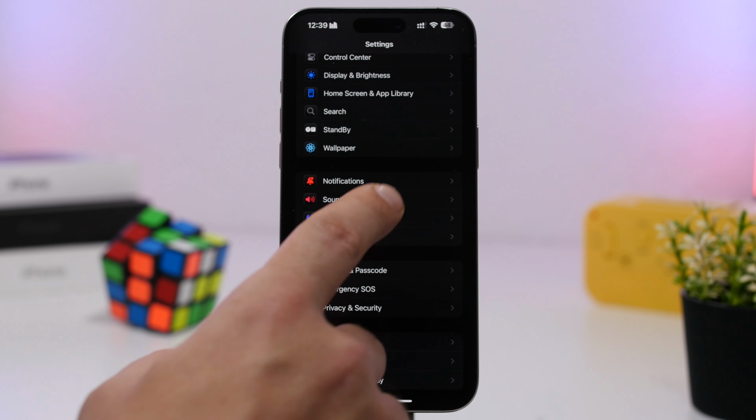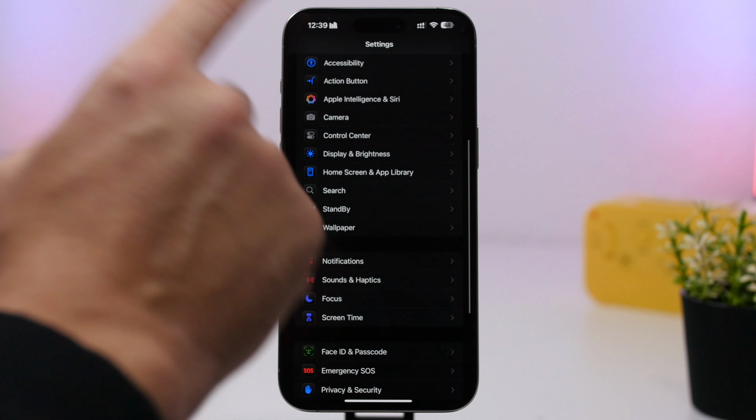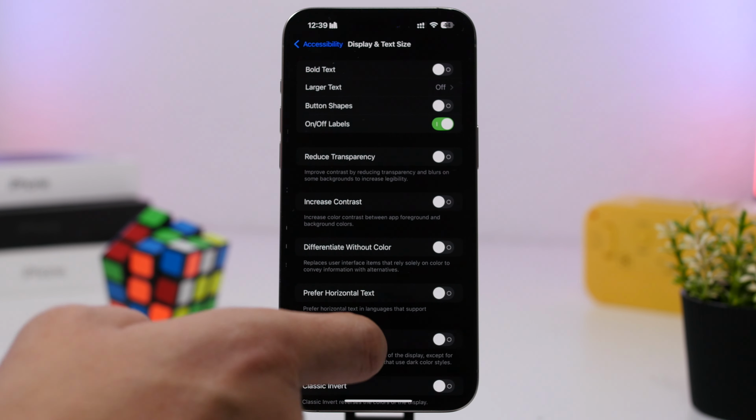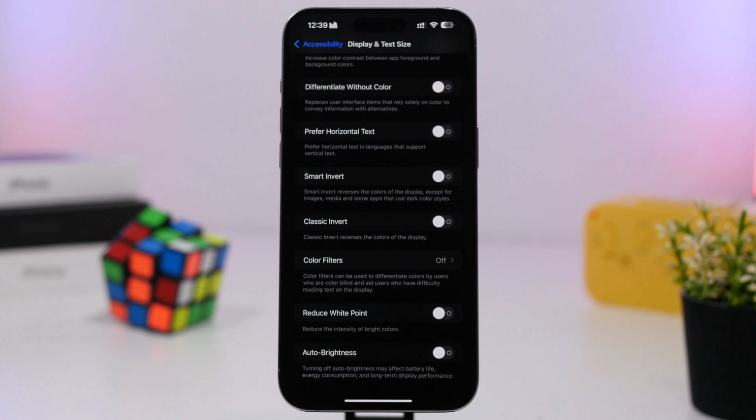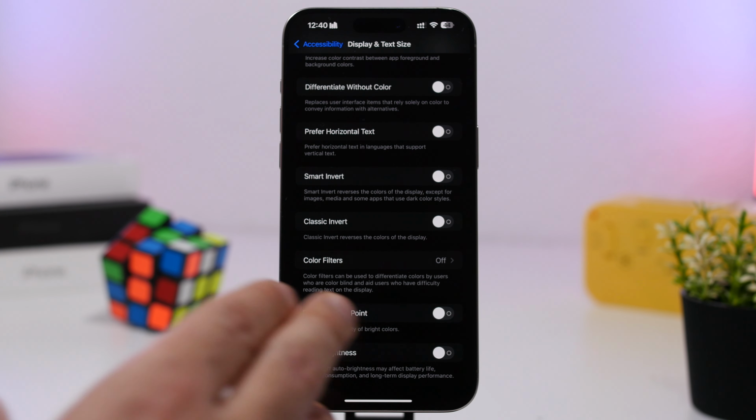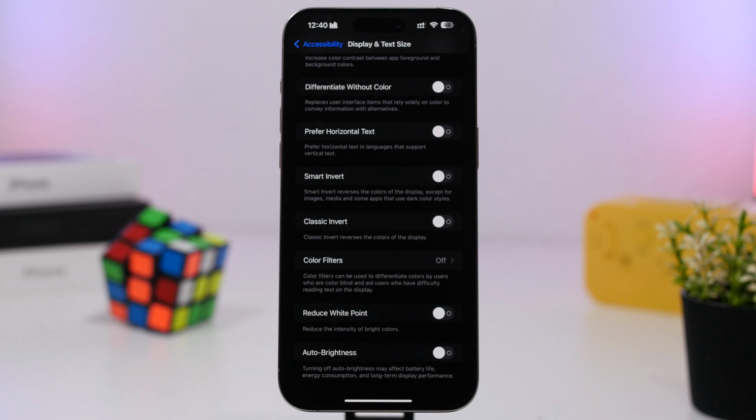And you always want to make sure that you have auto brightness enabled. Go under accessibility, display and text size, and just move down here. Now I have it disabled, of course, because of the camera of the video here, but make sure you have auto brightness enabled. Now this is a great feature. Keeping it off doesn't make sense. It will consume a ton of battery. Probably you will have the screen brighter than you need it all the time. And whenever the screen is brighter, it means that it's actually consuming way more battery. So make sure you also have auto brightness enabled on your device.